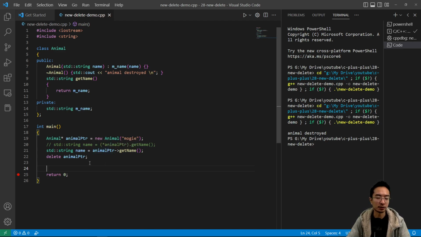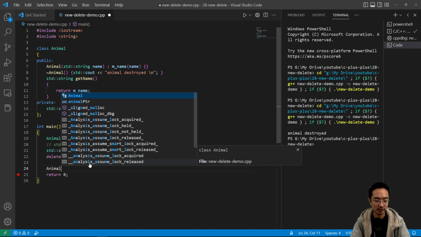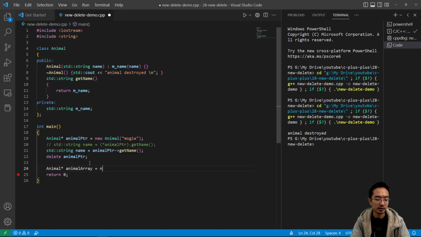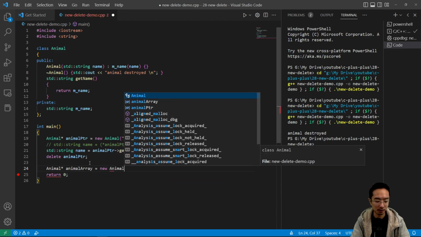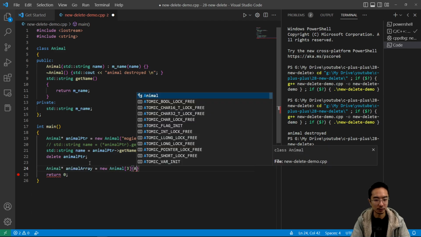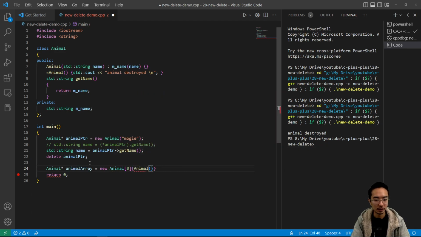And then you can also create a new array of animals. In that case, you could say Animal star and then say animalArray, for instance, and we'll use the new keyword and then pass in Animal. We're going to have 3 animals, and then we're going to pass in the name.